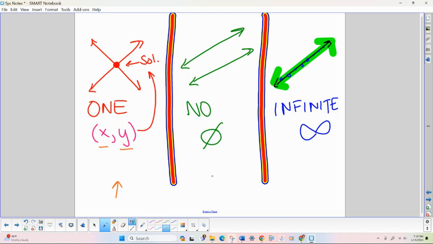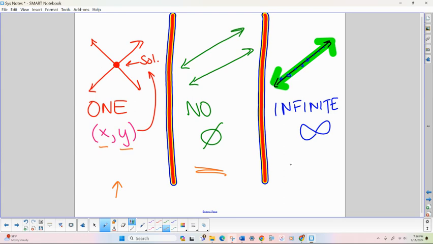However, we do get these situations where we have these parallel lines, right? Where we have no solutions whatsoever because they're never going to connect. They're never going to intersect, hence the definition of parallel lines. And then we have the opposite of that, where they intersect everywhere, right? There's infinite points of intersection because they're the same line. And so we have infinite solutions.